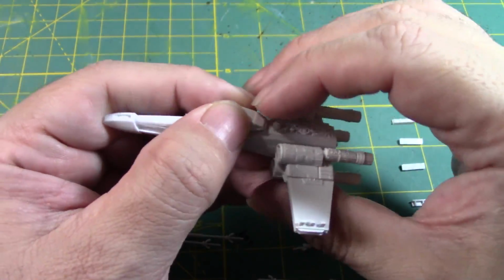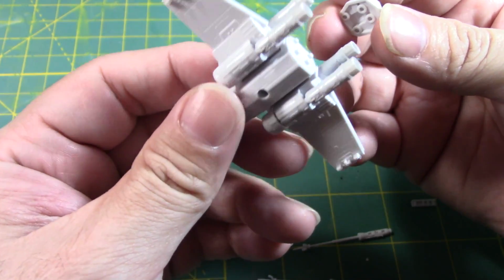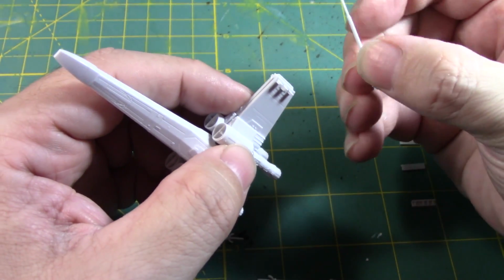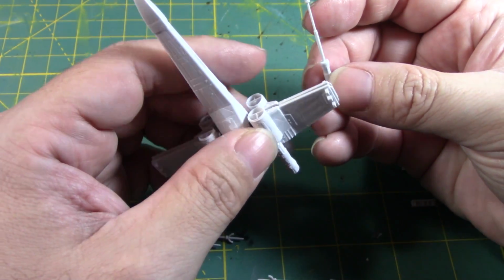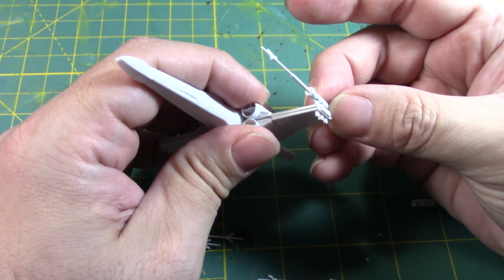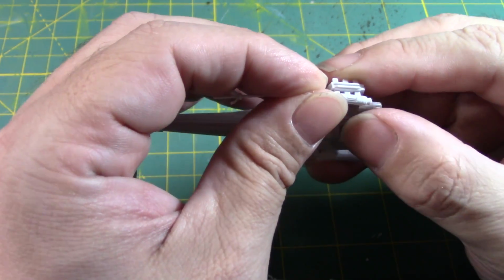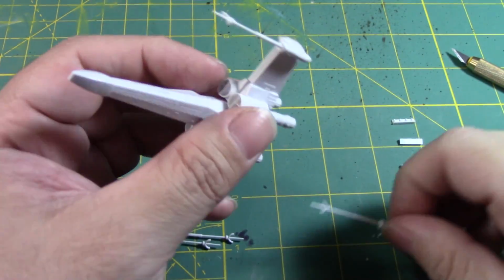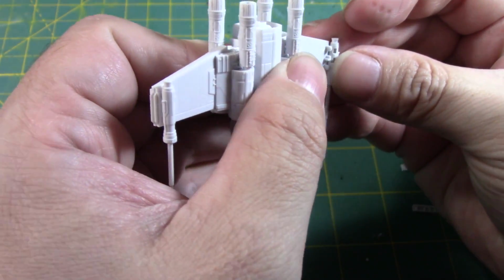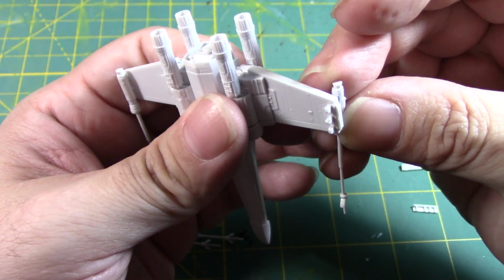The canopy goes here. The back part goes like that. And then we have this part. Again, this is a little weird. It's part specific, so you got to be very careful. And I think it's this one.